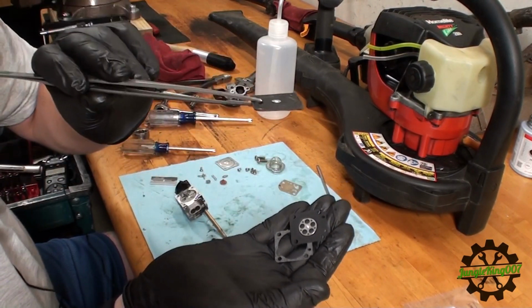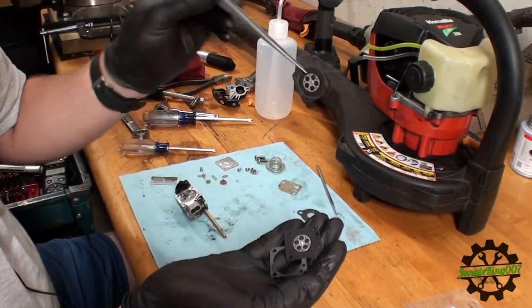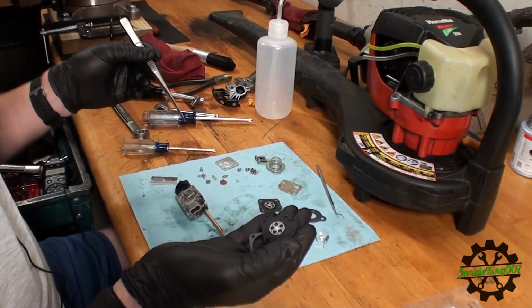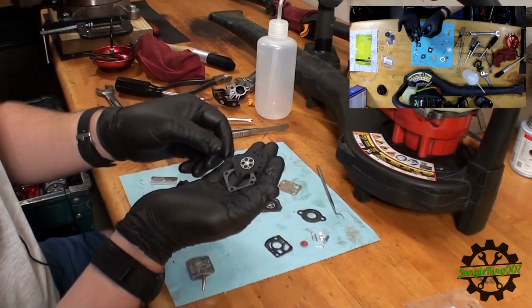So this is kind of how it's supposed to go. It's supposed to be this gasket and then the diaphragm, according to how I pulled this off. So let's go ahead and put everything on, tighten everything down, and then stick it on the blower.